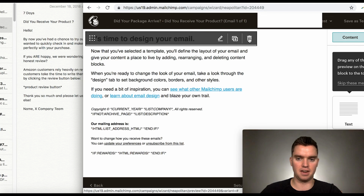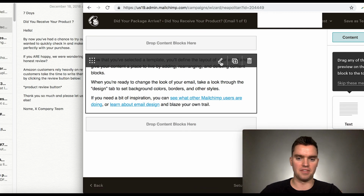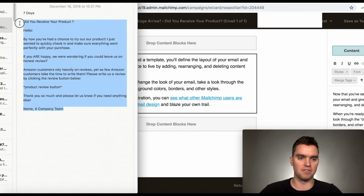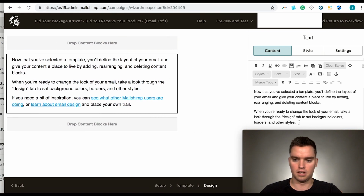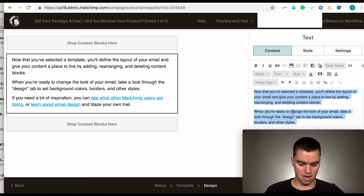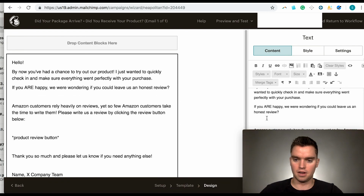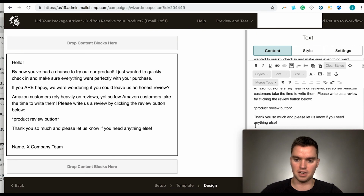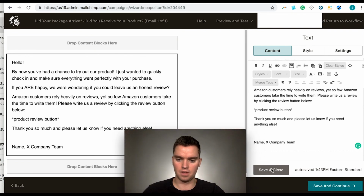We're just going to let it load for a second. And then what I like to do again is delete the header, delete the footer. And then I'm going to hit the edit button over here, that little pencil icon. And then I'm going to go over here again. I'm going to give this to you guys below, so you can just copy and paste. And then I'm going to paste it. So Command A, then Command V. There we go. I'm going to adjust the spacing a little bit. And then I'm going to briefly read through this and explain to you why. Oh, actually, there's one last thing I need to do. Okay, all right, then I'll move myself back over. Okay. Save and close for now.